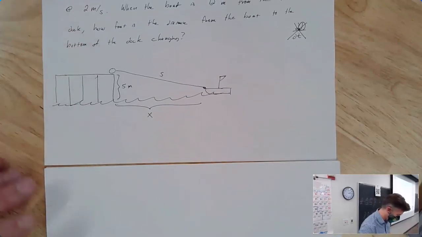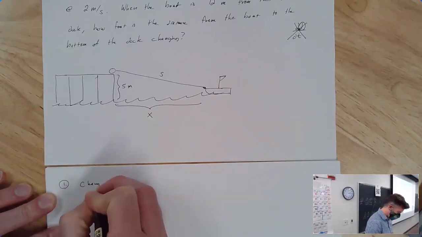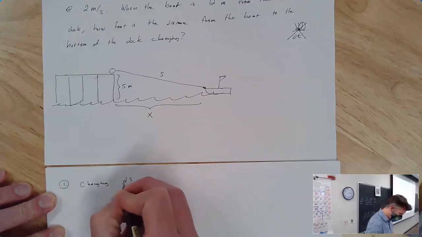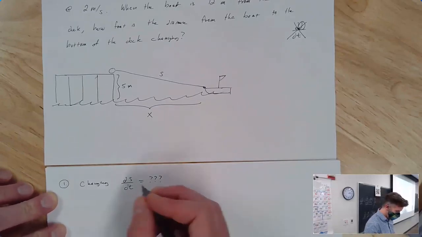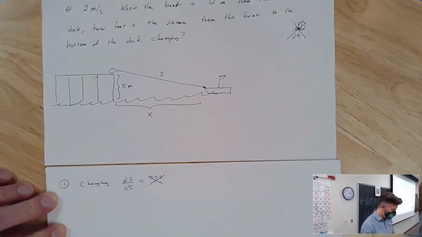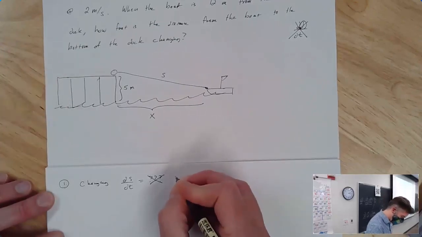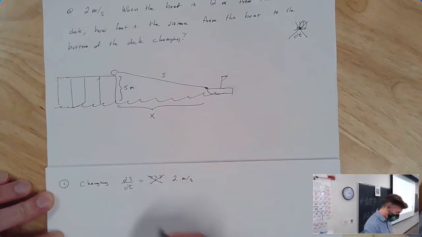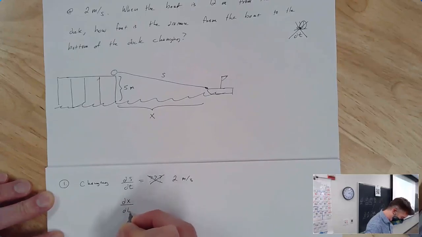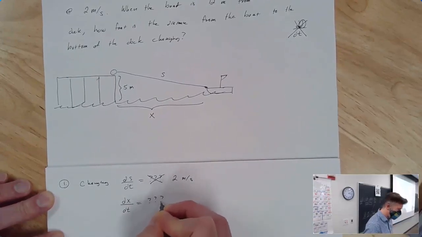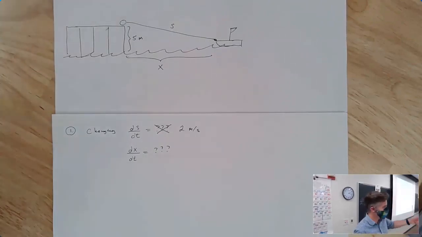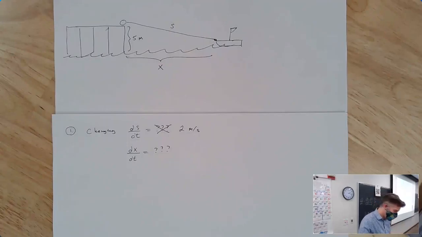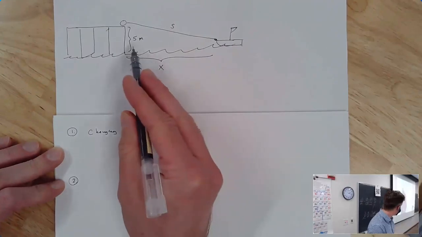Now we've got our picture, let's identify all the things that are changing. We know that dz/dt is what we know — we want to know dx/dt. We know dz/dt, which is how fast the rope is being pulled in: 2 meters per second. We want to find how fast the distance from the boat to the dock is changing. Most of the times when you've got a right triangle involved, you're either using the Pythagorean theorem or maybe some similar triangles. So our equation is going to be x² + 5² = z².